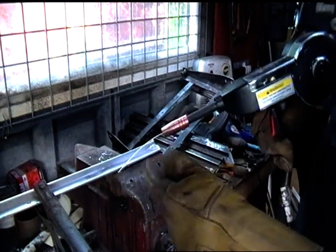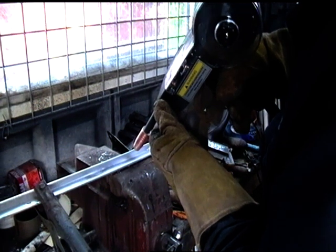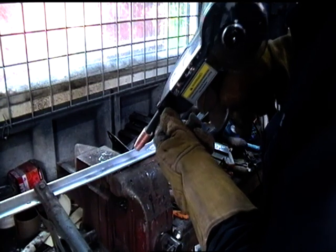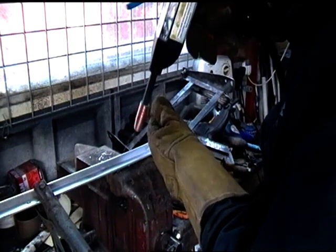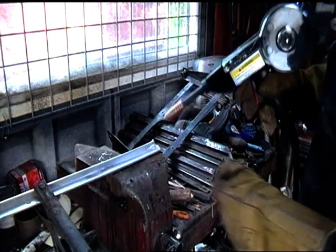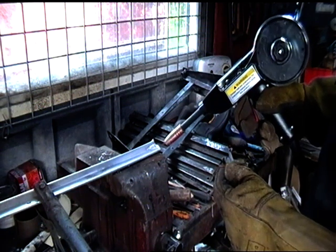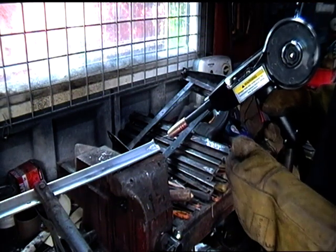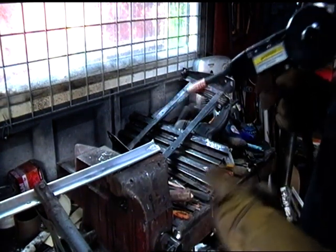There's lots of techniques: positioning the actual nozzle close to it, far away, raked downwards, upright, all sorts of angles, and you've just got to, I believe, just play around with it until you actually work out how it's done. So in order to do that means you're going to use loads and loads of aluminium wire.